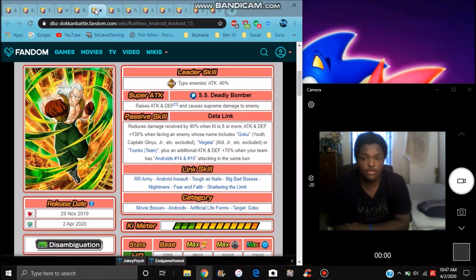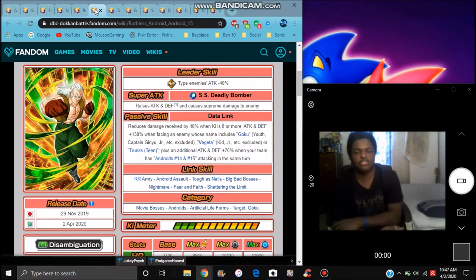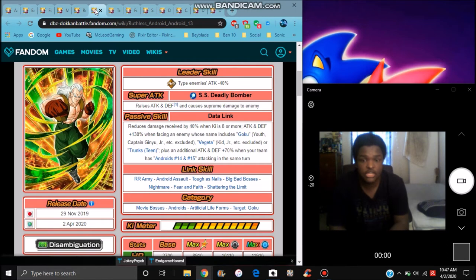But yeah, though he does reduce damage by 40%. He does a little bit more extra damage. He gives a little bit more extra attack and defense by playing Goku, Vegeta, or Teen Trunks, which is good. I think Goku first one should have been like that though. Of course, you know, we're playing pure hybrids, I'm doing more damage. I mean, otherwise it would be like AGL Cooler.